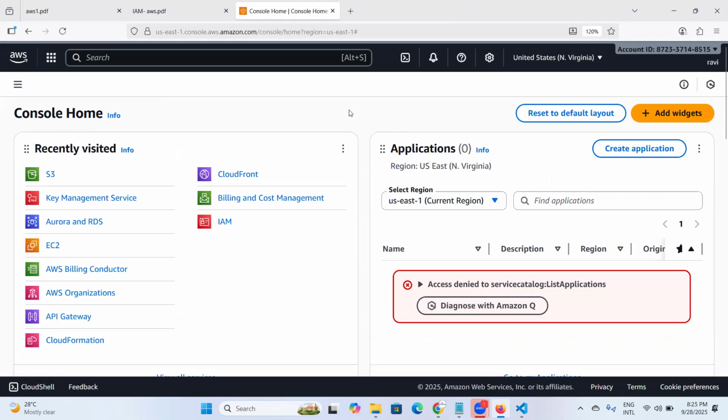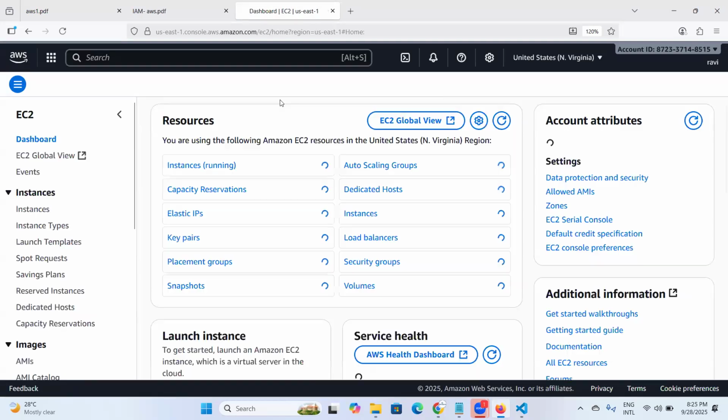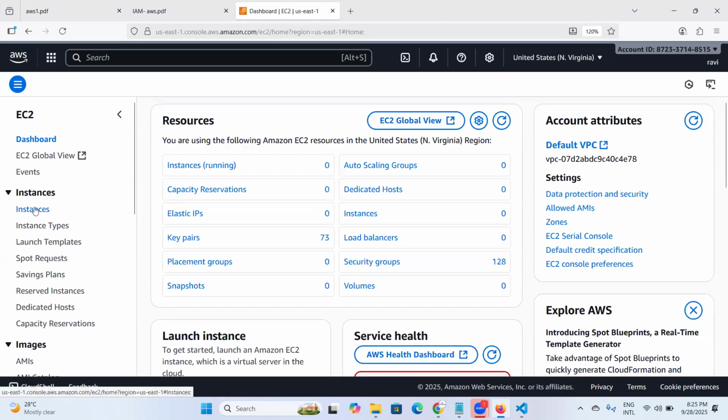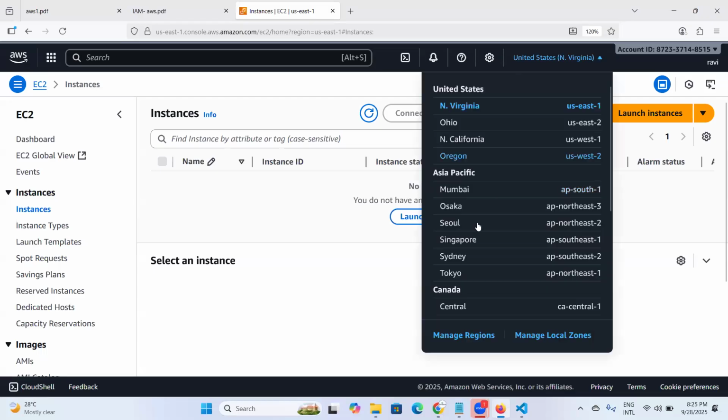So Ravi can access EC2. Choose EC2. Can Ravi access EC2? He can get the list and all the instance details. Go to Mumbai.